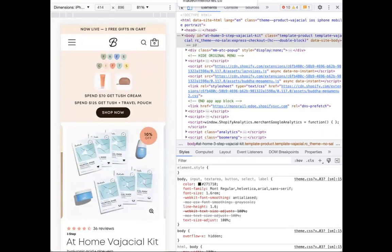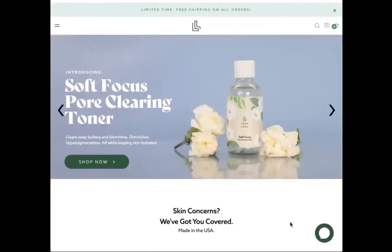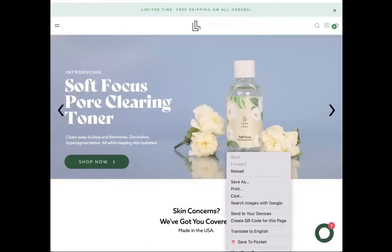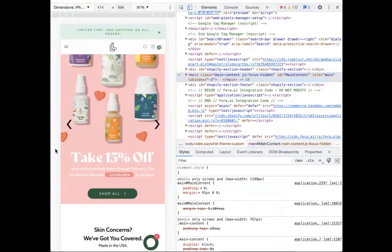Sean, we'll jump to Luma and Leaf, which we've done an audit for. So Natalie, if there's a new page that you want us to look at, that'd be awesome. Yeah, so we actually made some edits to the homepage. So it's quite different from where it was when you guys did it a while back. I think it was almost a year ago now.